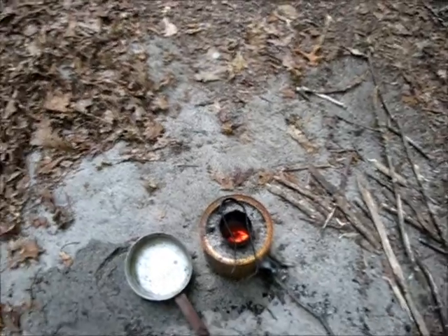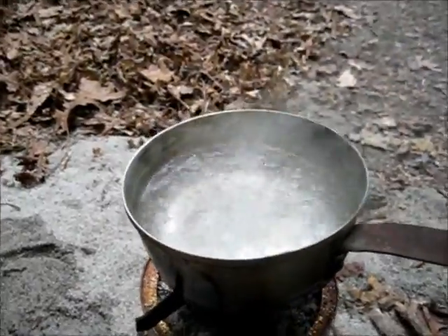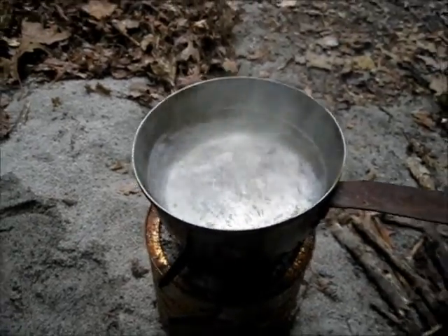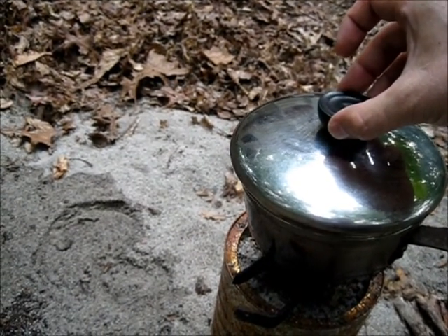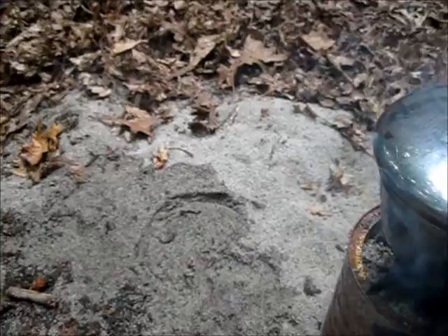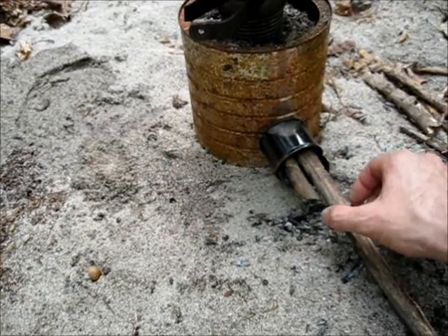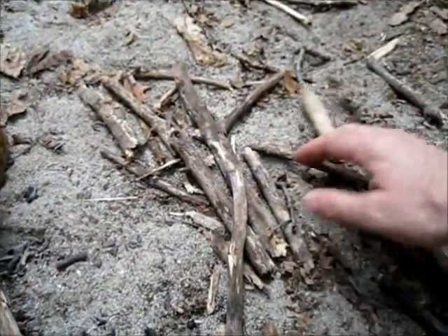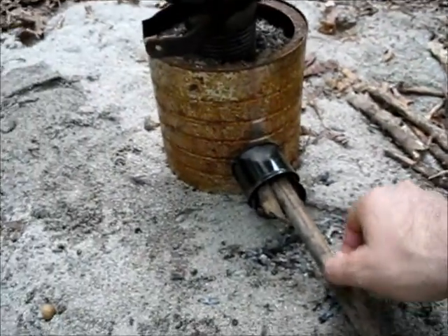It's been about 10 minutes — wow, I didn't expect that. I knew it was boiling but I didn't realize it was boiling like that. Keeping it covered helps a lot. My first test that I spilled was sort of hard to bring to a boil, and it does make a difference if you keep the lid on. Here's what's left of my fuel — I didn't burn very much really, but it works, proof of concept.